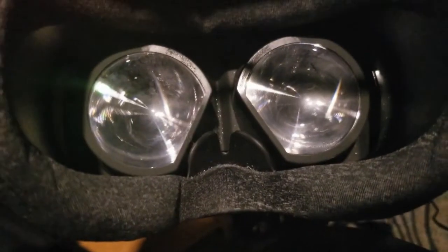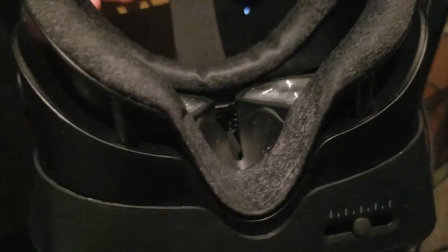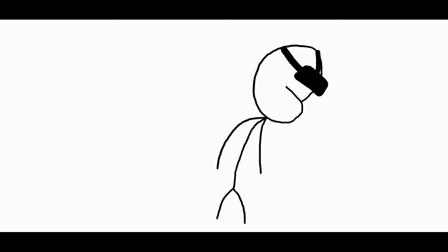I also really hate how big the nose gap is. It makes the headset feel much more loose, it makes it more susceptible to wiggling, and it's a lot harder to look down because the thing might fly off your head.